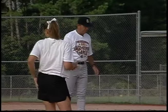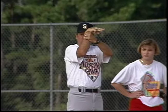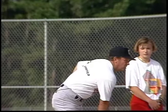Now, bring this line on back. Come on back further. Now we're going to add segment two or step two to this. What we're going to do from this position, we were right here isolating the wrist and flipping as hard as we could to get that feel of that finish when the ball snaps out of our hands. Now we're going to let go of the wrist and put our elbow at least eye high with the ball back in our hand. We're going to reach back as far as we can with the ball. And from this position, we're going to flip the same way, follow through and touch our left knee.